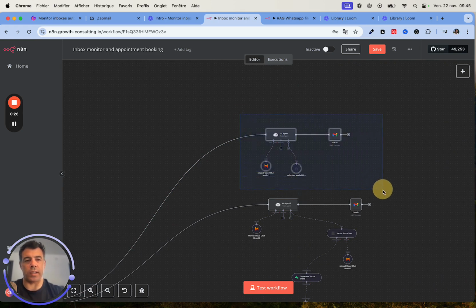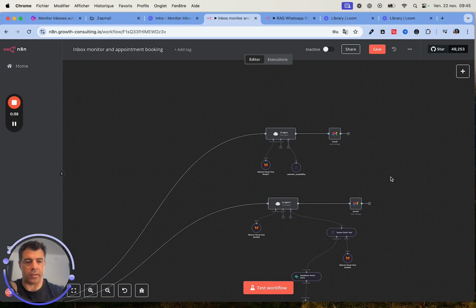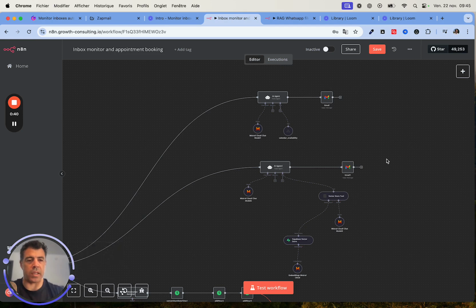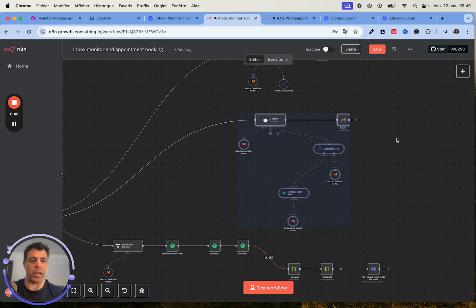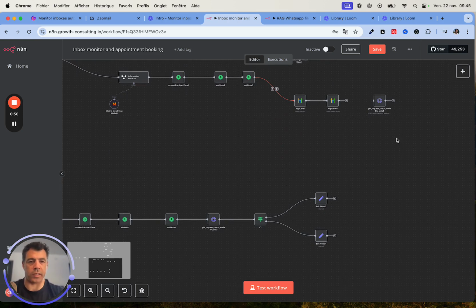This one is checking inside my Go High Level calendar if I have availability or not. If I do, it books the appointment, and if I don't, it just suggests new meeting slots via email to the lead. This one is pulling from the knowledge base and is able to answer complicated questions.